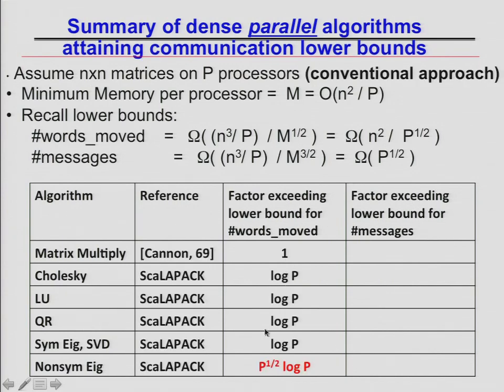So let me tell you about ScaLAPACK, as in the current released library. It turns out for everything except the non-symmetric eigenvalue problem, it is within a factor of log p of the lower bound for bandwidth. So that's pretty good, except for the non-symmetric one, where it's worse by a large factor. But where ScaLAPACK really falls down is in the latency cost, and there are factors of n in there. So it's sending vastly more messages than necessary. For LU, I explained why: it has to do a reduction for every column, and there are n columns, and the other ones have similar problems. So these are the classical algorithms, and here are some new ones.